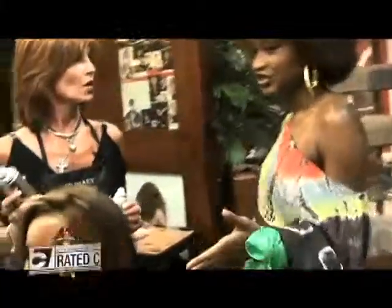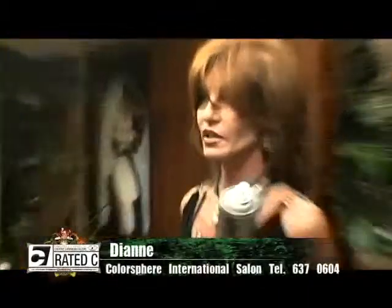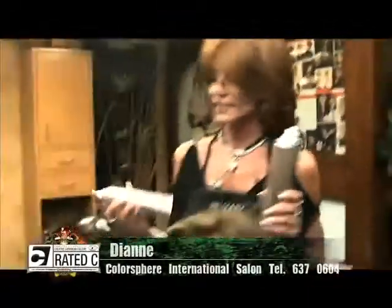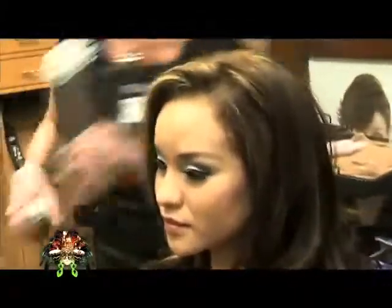Diane, Tony looks fabulous. What can she do to maintain it? Well, for Tony's finishing style, we used Your Hair's Done. It's a pure finishing spray, very little water, and this is a spray shine that is just going to make our finished work shine. It smells really good, so when she's out in the smoke and she touches this up, the man will get closer and closer and closer. And her hair will be shinier and shinier. It doesn't weigh the hair down at all.